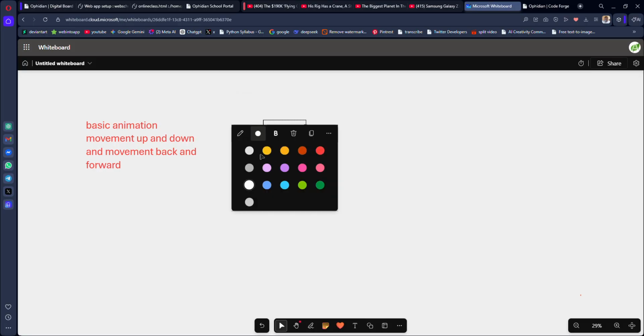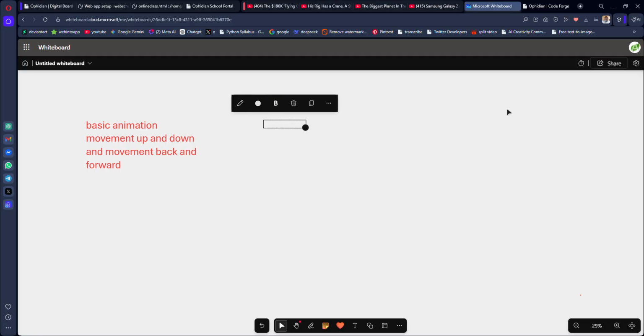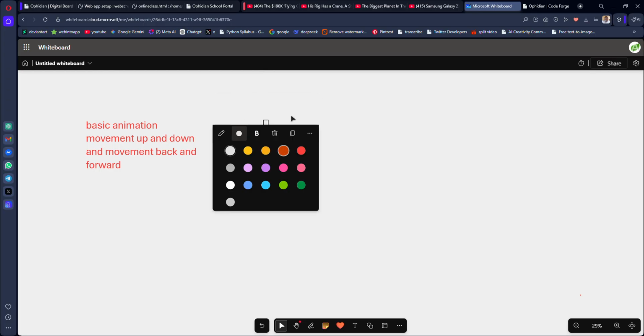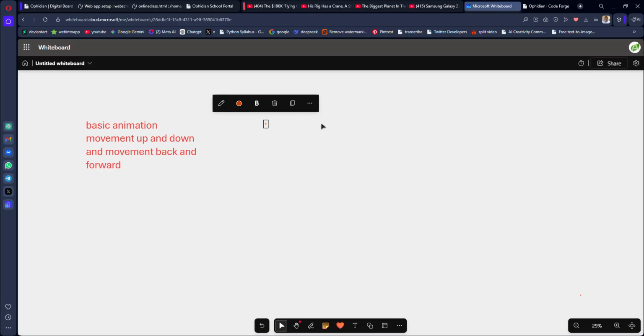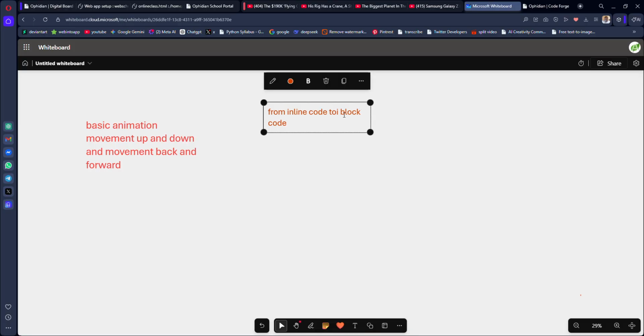We moved from inline code to block code. Or we can say from inline styling to block styling. Is that clear? From inline styling to block styling. Okay, so far so good.